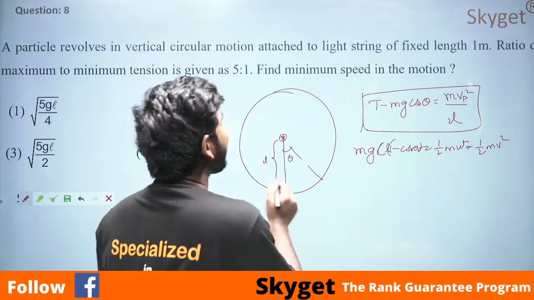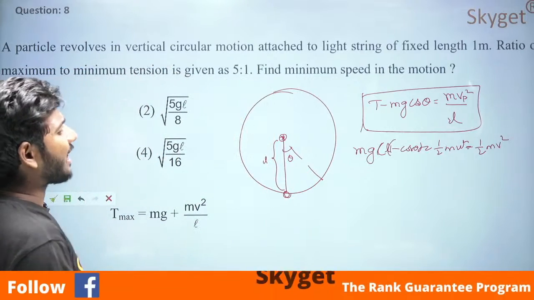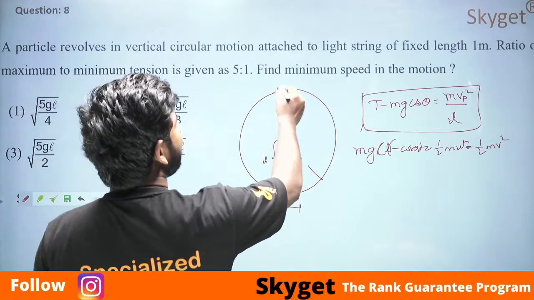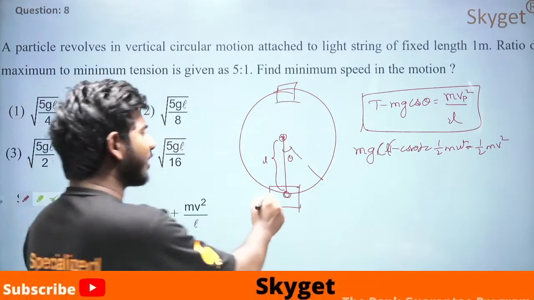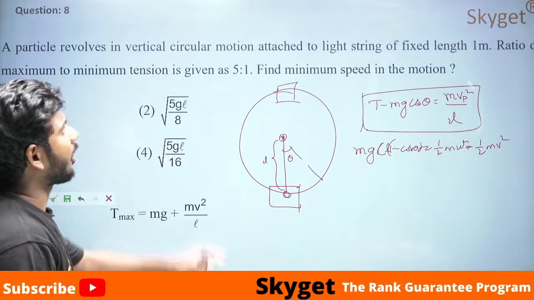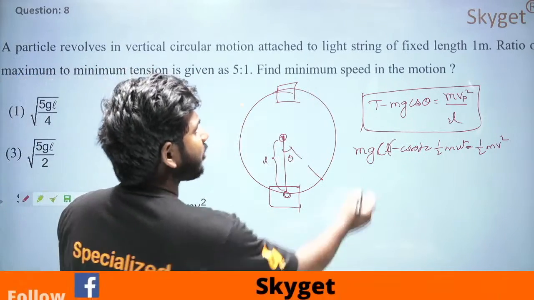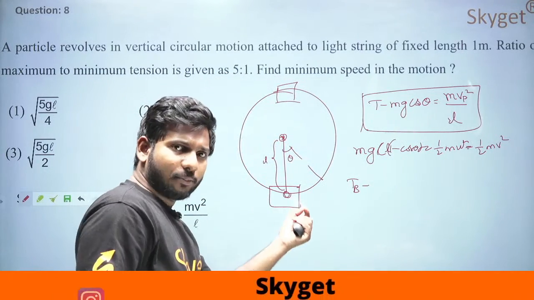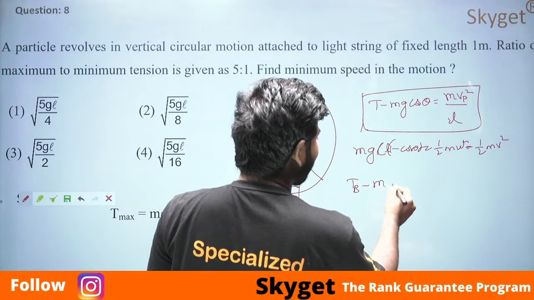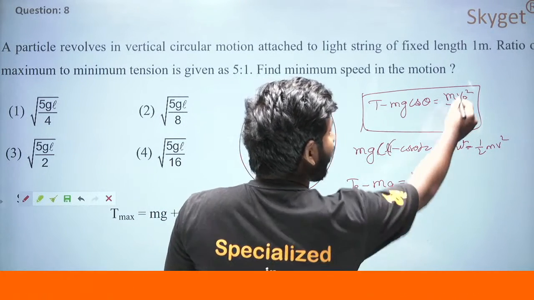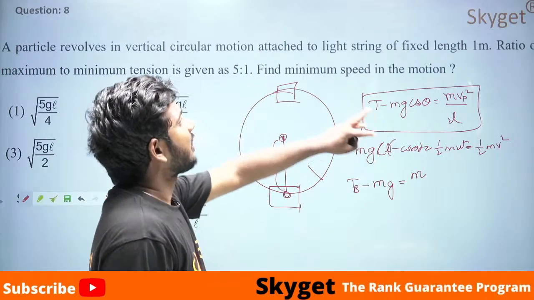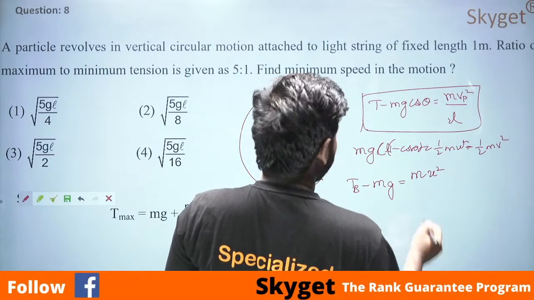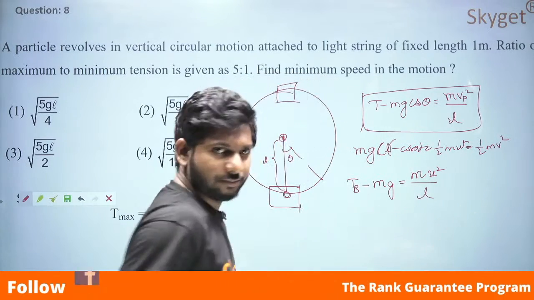So if you take the two points here, when will the tension be maximum, students? The tension will be maximum at the bottom point and minimum at the topmost point. So I will take the bottom point and the topmost point and try to solve the problem. Tension at the bottom point minus mg cos theta. What is theta at the bottommost point? 0. So T minus mg is equal to m v square by L, and I am taking the velocity here as u, so mu square by L.